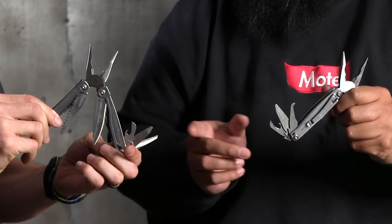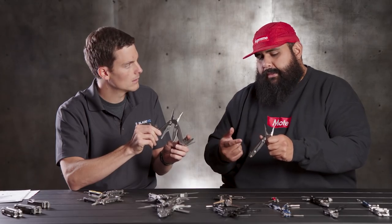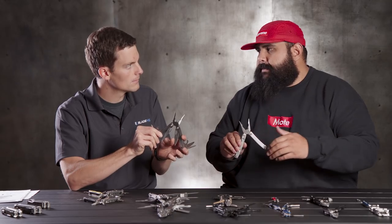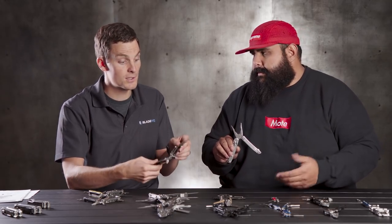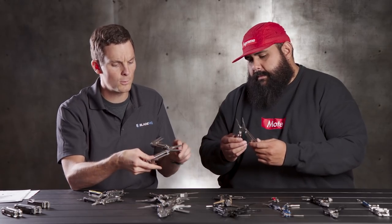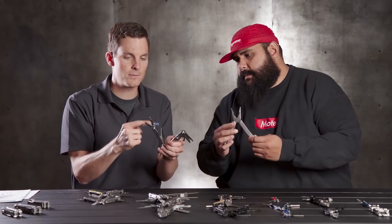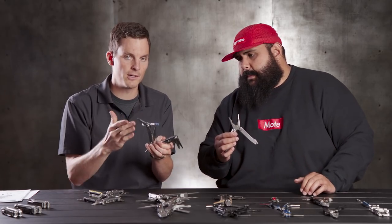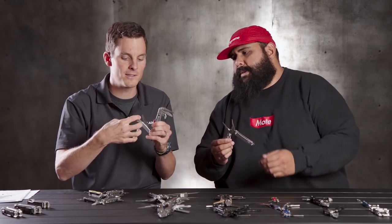Something else we figured out, which is good to know, is that if there's a lock on them, it only engages when there's one piece open rather than all of them. That's true. So the tools we showed you on the Wave, those tools are locking. These are slip joint tools, so there is no lock on them. Does that make sense? Give me a thumbs up in the comments if that makes sense.